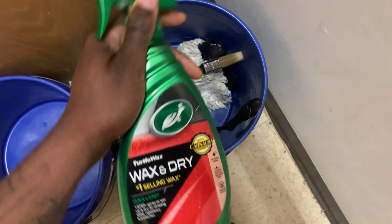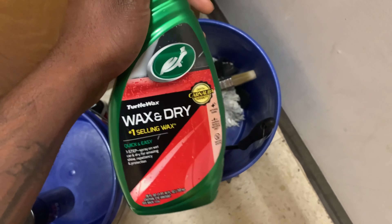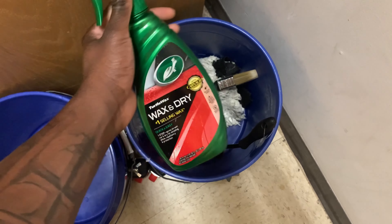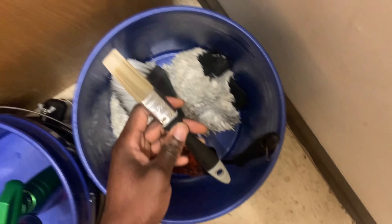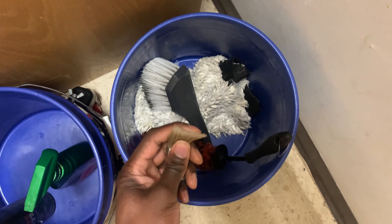I used to use Turtle Wax but this is better, and I am pretty much a Turtle Wax guy. This is what I use after finishing washing the car. I don't have soap right now — I do use the Turtle Wax soap but I need to get some more. I also use this right here, the Turtle Wax dry — spray it on, wipe the car down, dry it off. Nothing too bad. I also use these brushes to get underneath and around the wheel wells. It works pretty well. I recommend it.